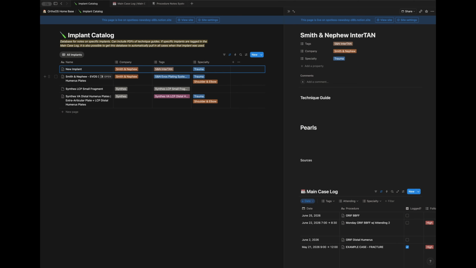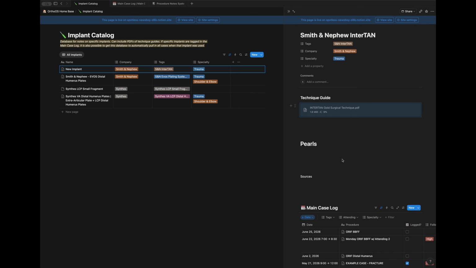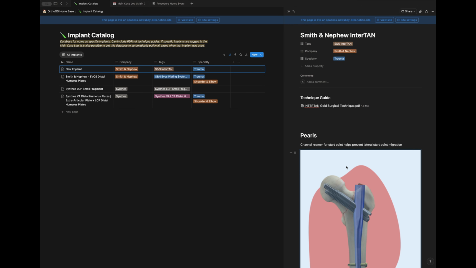So let me just show you what this will look like. So I can go to the Smith & Nephew website, click through a million accept cookies, and then I'm a healthcare professional, all the usual stuff you have to do to get access to these. Then I grab the technique guide, download it, and I just drag it into this spot here. And then I have this technique guide saved in my Notion. I never have to worry about it again. I can add a pearl on the specific implant. I can even drop pictures if I want in here of the mechanism of how it works. Can put fluoros from cases, can make it your own.